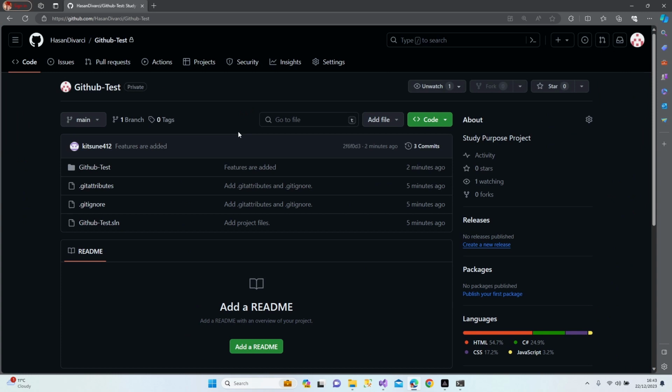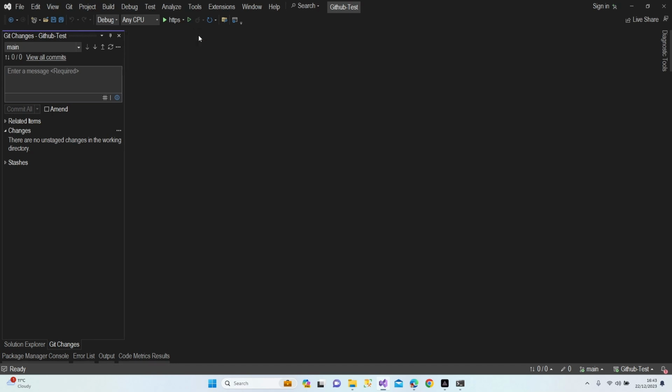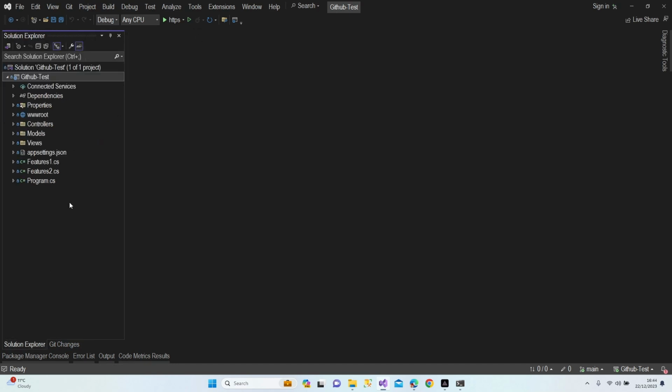Perfect. Alright, it's working, guys. Let's try to do something different and you will understand much more easily. Let's close this section. Now I'm going to add some specifications. Let's switch to development mode again. Yeah, we are in here.